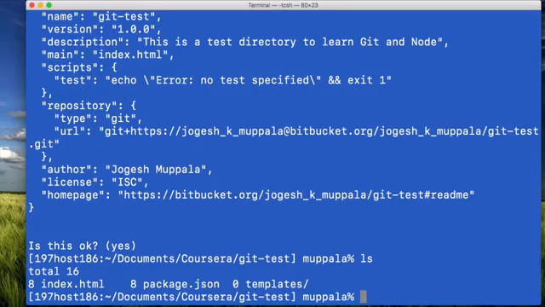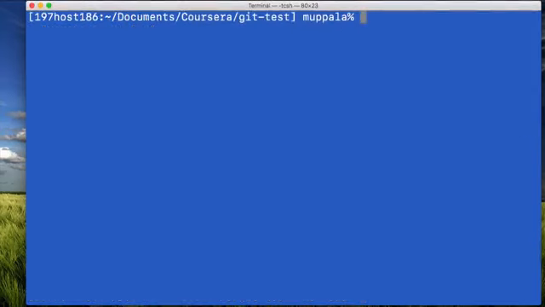Open the git test folder in your favorite editor and then take a look at the contents of the package.json file in your editor. As the next step, we will learn how we can install a Node module using npm, the Node Package Manager. So we're going to install this Node module called Light Server. The Light Server will serve up the contents of this git test folder in a server that it starts up so that you can view the contents in a browser.